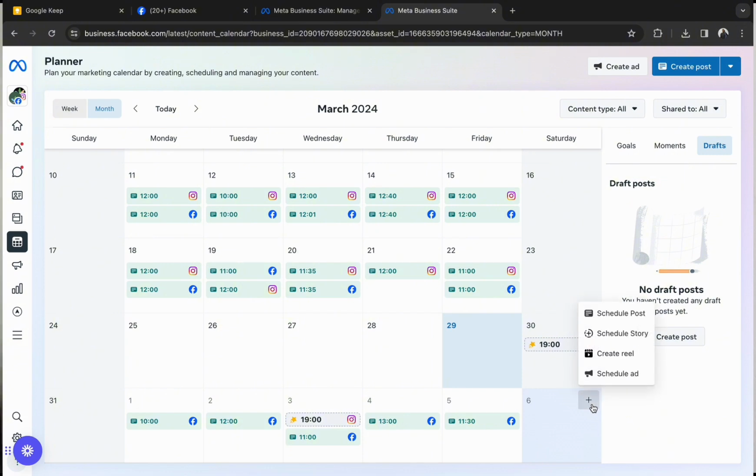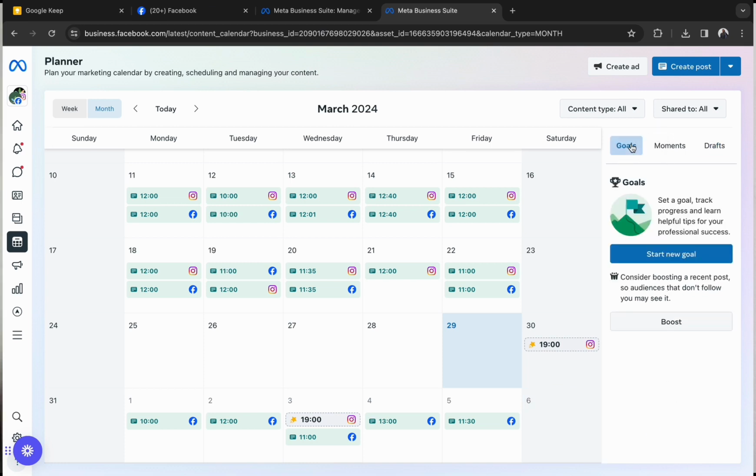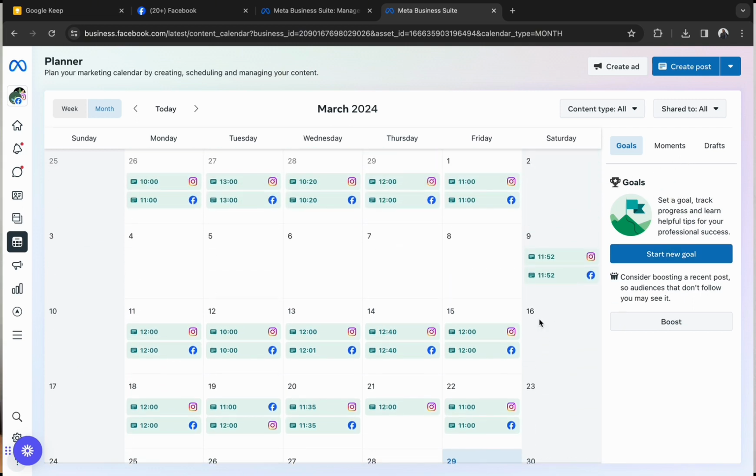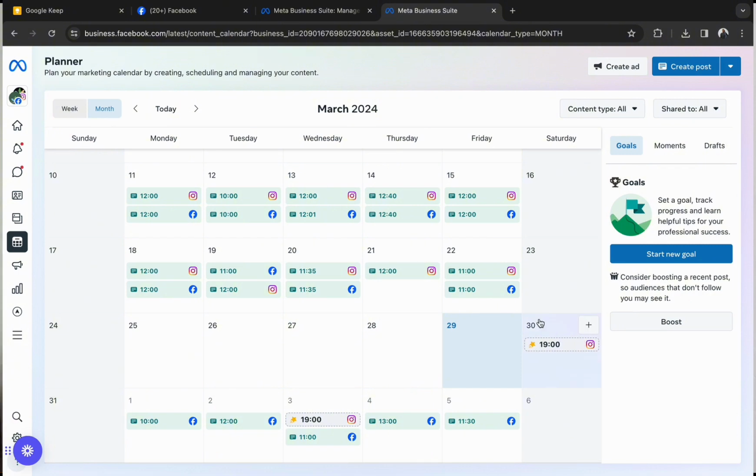So in Meta Business Suite, you can actually create reels, you can create images, whatever it is, and actually schedule them. Like, how cool is that? You don't have to worry about posting on Instagram individually and posting on Facebook as well. You can just do everything on Meta Business Suite. Meta Business Suite also has other advantages like checking your insights, your analytics, and managing your ads, and so many other things. If you're a social media manager, you want to actually jump on Meta Business Suite.